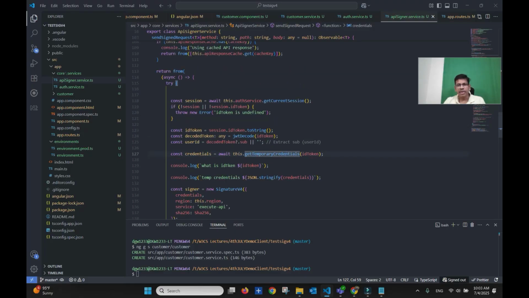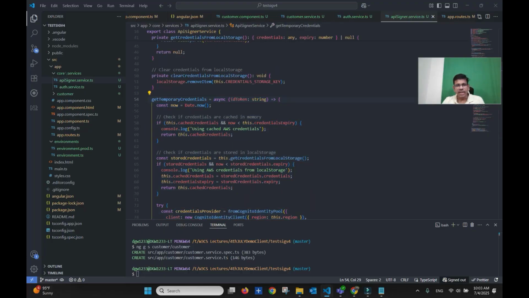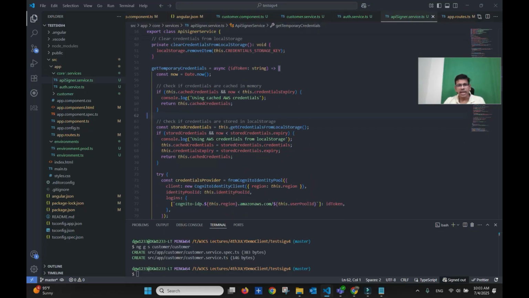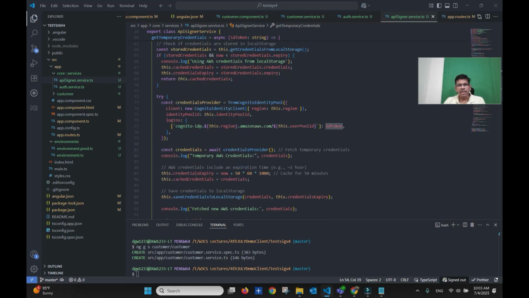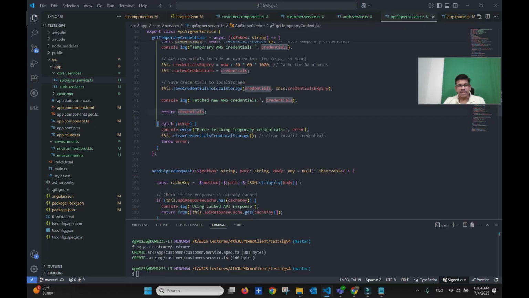This way you will call the Cognito identity pool to generate temporary credentials. To generate the temporary credentials, all you need is the ID token. You will pass the ID token, and then it will call the identity pool. You will have to provide the identity pool ID, which is there in the environment variable. Then it will provide the temporary credentials.